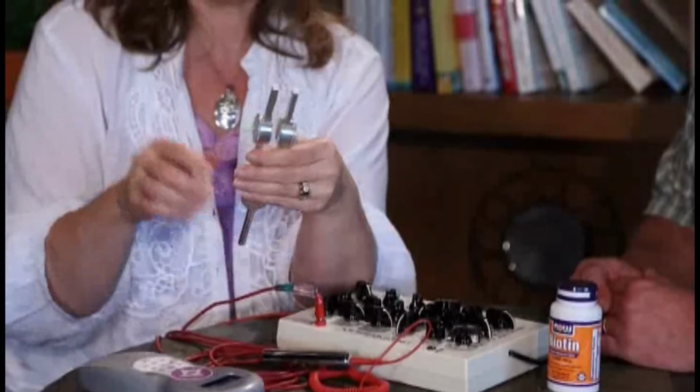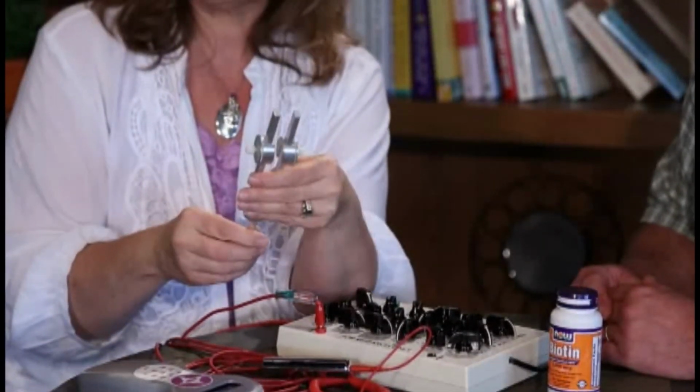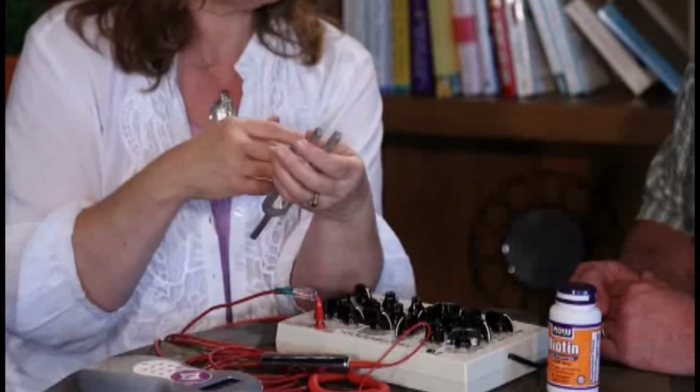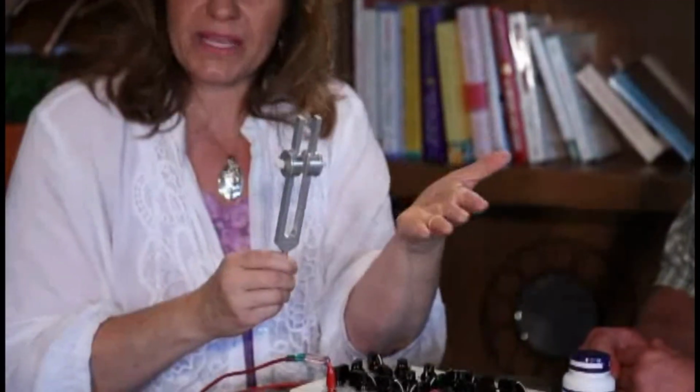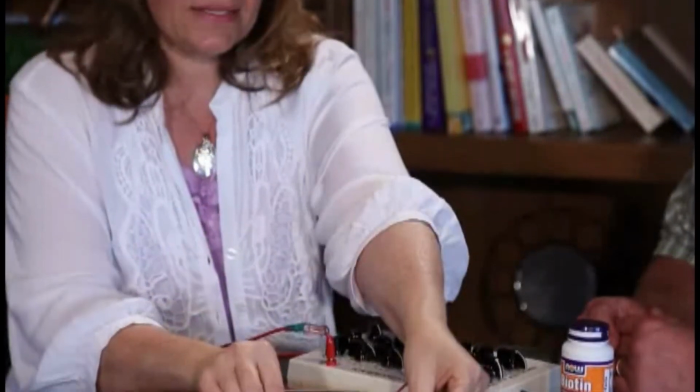Same thing with a tuning fork. Some people are great with sound. Sound is a great energy tool. Tuning forks are great energy tools to use for healing organs, helping with an energetic pattern if there are some emotional blockages. This one has everything on the scale. So what you could do is move it up to E, and then sway test, this is a good frequency for me, and see if you fall forward. And then you could utilize that.